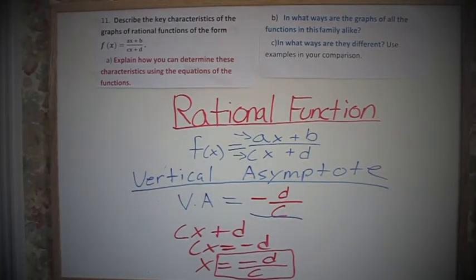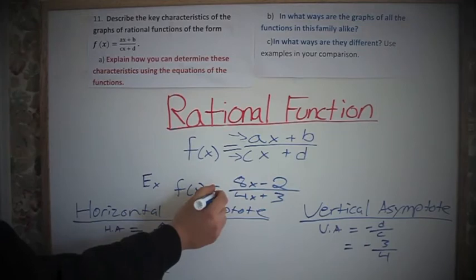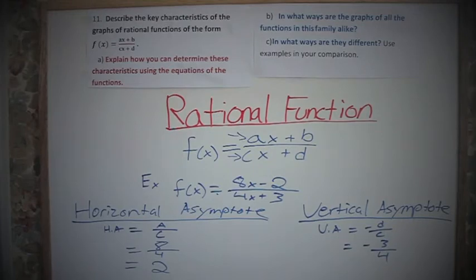Asymptotes are huge characteristics in a rational function. They become very useful when graphing because they allow you to easily determine roughly what the function will look like. For example, if we make up a function like f(x) equals (8x minus 2) divided by (4x plus 3), we can apply what we just learned so it becomes more clear.